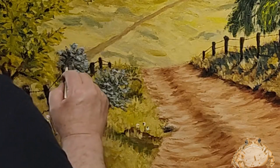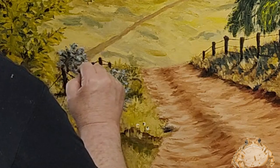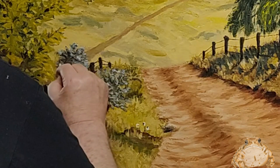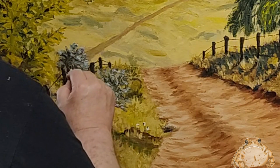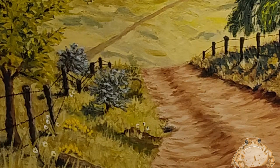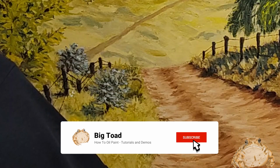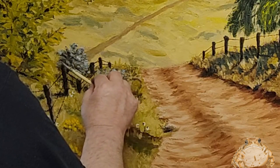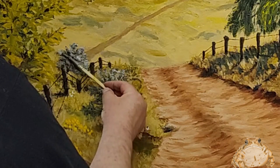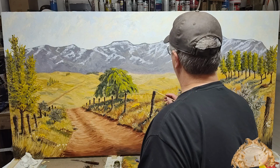You see here I'm going back in and establishing some of the darker colors on that sagebrush where it got maybe a little light. And what's difficult to see here is in those dark areas, I'm adding just a little bit of purple. And you can make that purple out of either the cobalt blue and alizarin crimson, or the ultramarine blue and alizarin crimson. You just have to see which one you like better. And also, I have a tube of a purple that I use, it's just, I don't know, quicker sometimes. I like to have it. Sometimes I mix it. Sometimes I use it out of the tube.